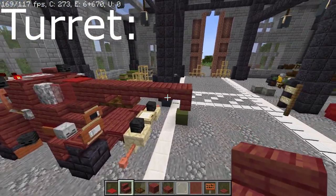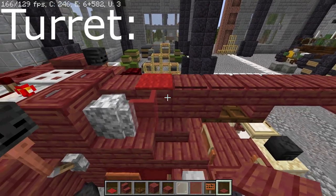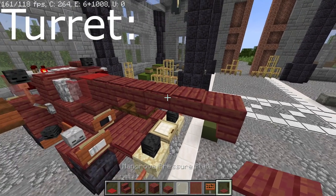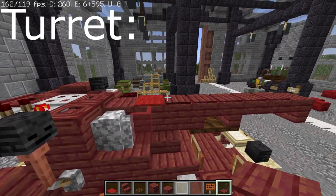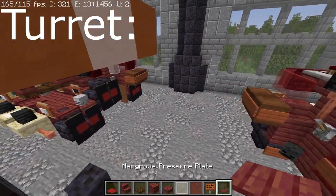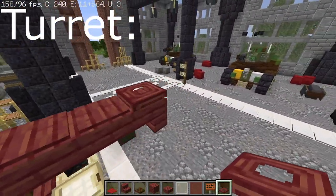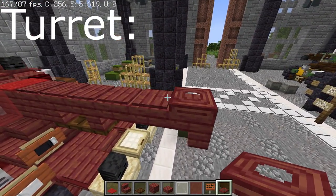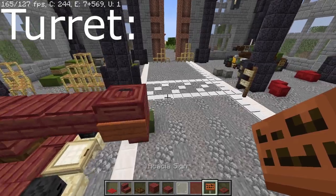So it should look like this. And so, go all the way back, skip one at the front of the gun, and go all the way back until you hit the red carpet, and fill all of that with your mangrove pressure plates. And then the mangrove trapdoor will be put at the front here to give the muzzle brake more height, as a muzzle brake would have. Acacia signs on either side.